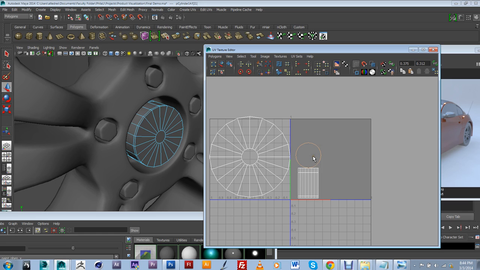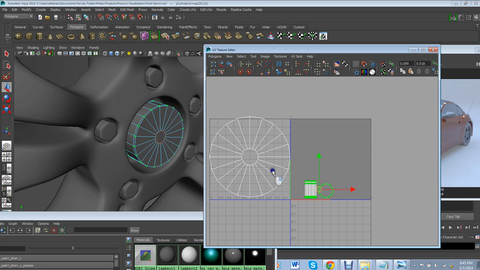Let's see, select that face, then I go to select and then convert to UVs. That way I can use my move tool to select the whole thing. Alright, and then I want to scale these down, because again, no detail or map information needs to go in there. It's basically going to go on this one right here.